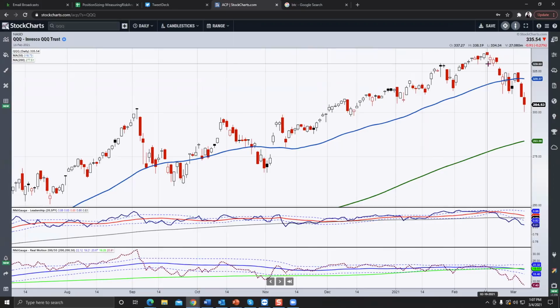Because as people were talking about buying Microsoft and Nvidia and Amazon and Apple and all of the stuff that's in the big tech and classic FANG stocks in the NASDAQ space, I was saying no. And was it because I'm a genius? No, it's because I was looking at momentum here that you could so easily have on your charts, thanks to StockCharts TV. And it was telling me divergence, warning, warning. The price and something else is maybe coming around the corner at a theater near you soon. That's not going to be so good. And man, oh man, did that turn out to be right.